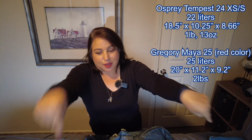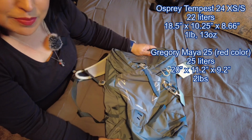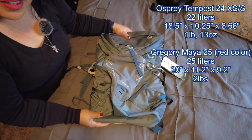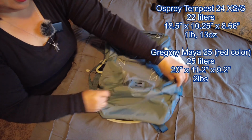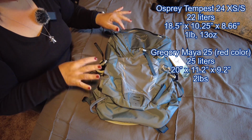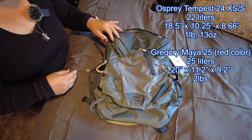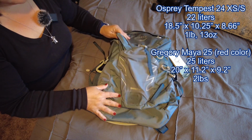Let's swing this camera around. Trying to see if this is in frame. It looks like it. Okay. Right here. All right. Let's go with that. All right. As you saw in the dimensions, they're a little bit different, even though they're about 1 liter apart, so it kind of makes sense.